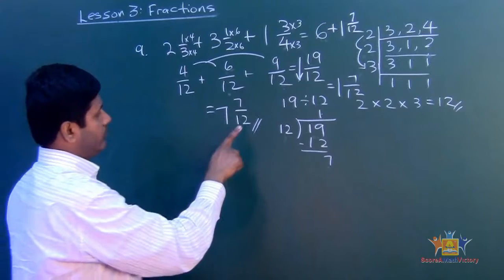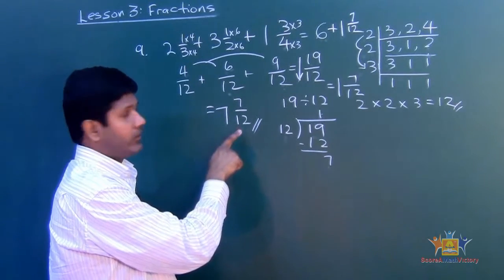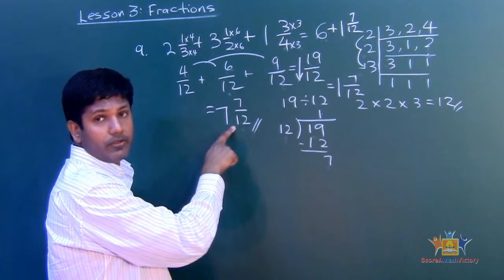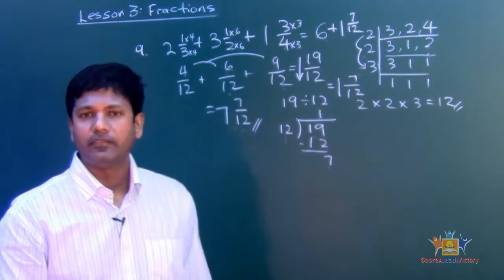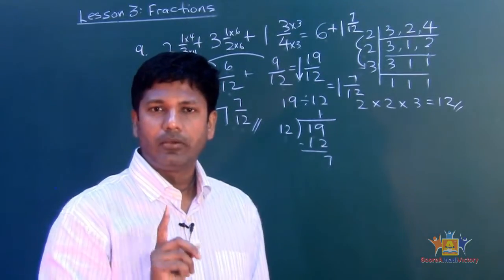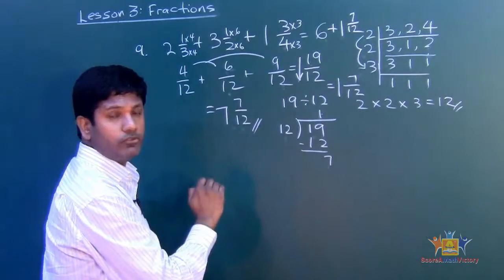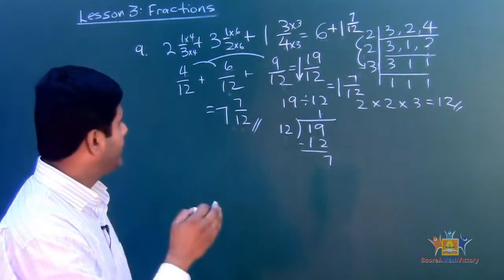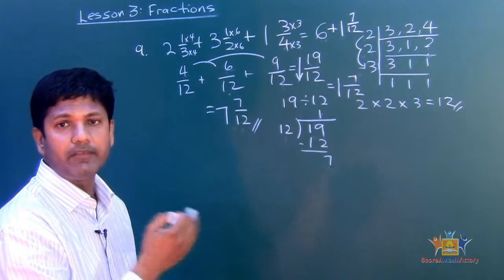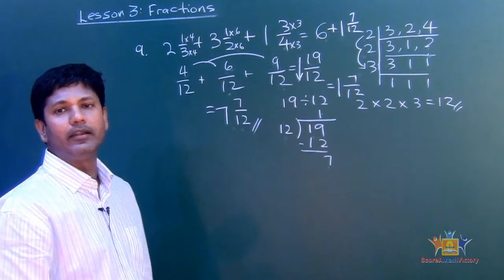Before we decide this could be our final answer, what do we have to look at? 7 and 12, can you reduce it? No. This is it. That means that's the final answer. Always keep in mind when you come to this level, ask yourself before you move to the next question, 7 and 12, can I divide that? Can I find a common number that I can divide 7 and 12 with? There isn't one. So good, that means I'm done.